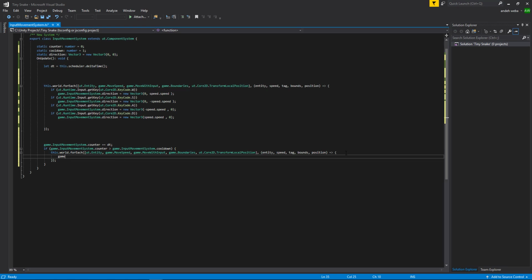To do that, we'll do game.inputMovementSystem.counter. Oh, I'm just great at typing, aren't I? And then we'll make a... We'll actually do this outside of the for each loop. And then we'll get our current position, so our local position.